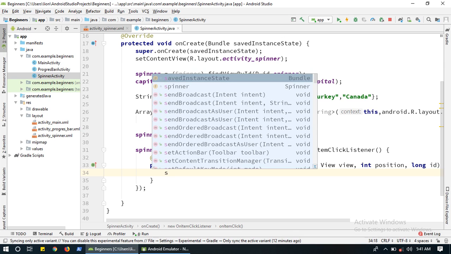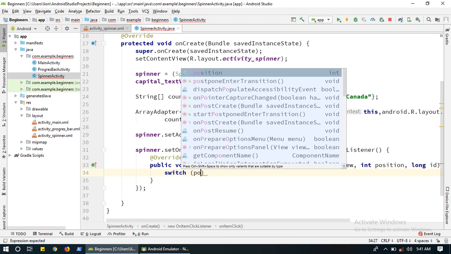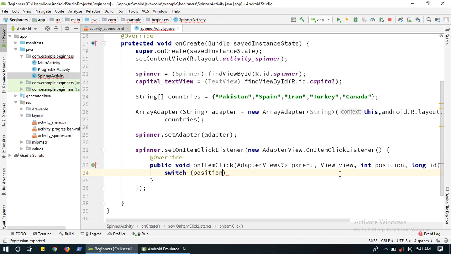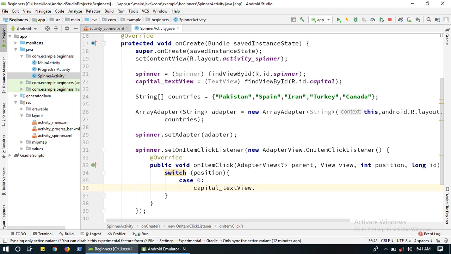Here I just use a switch case on position, the integer position. Inside case 0, capitalTextView.setText Islamabad. This is the capital of Pakistan. Not setSize, it's setText.